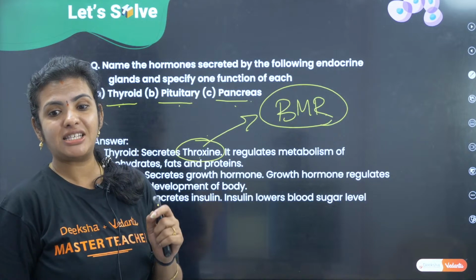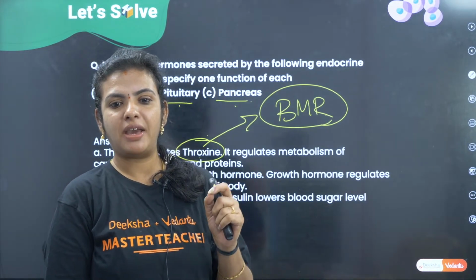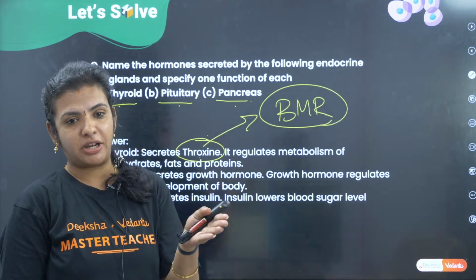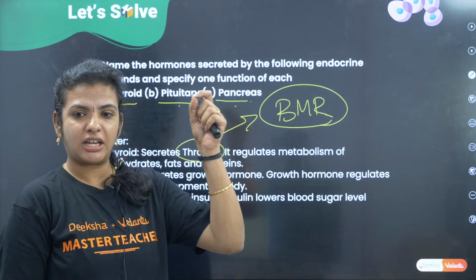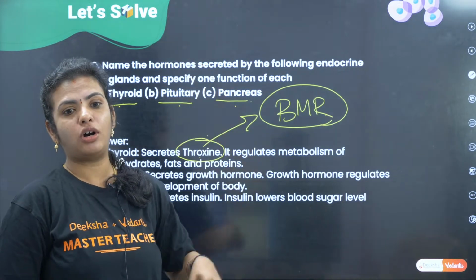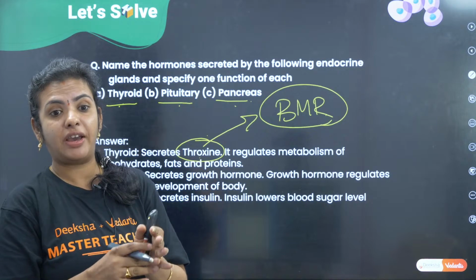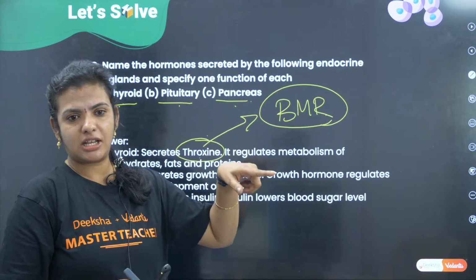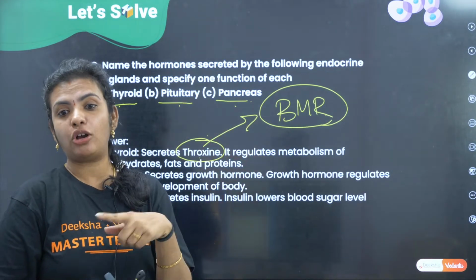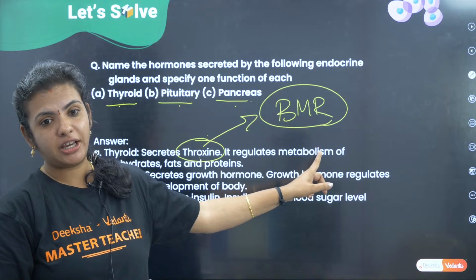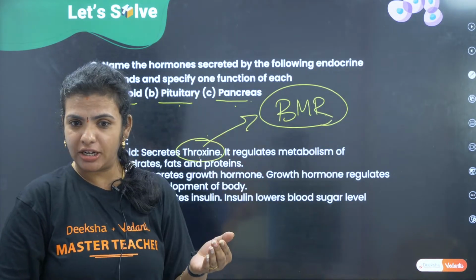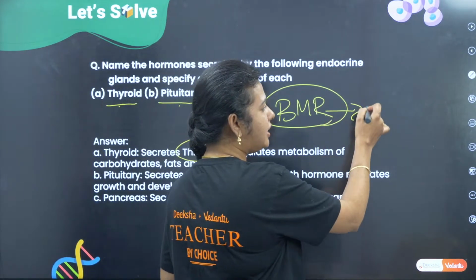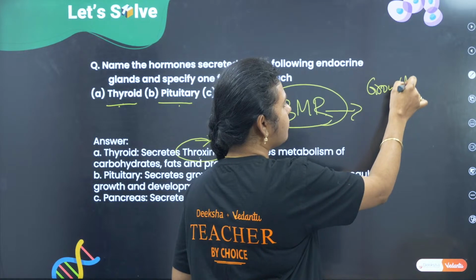BMR stands for basal metabolic rate. Basal metabolic rate means it is going to correlate the height and weight of the person. If you go to places where you check weight, they would give you a graph sheet where a height is given and the corresponding weight is given. For this particular height and this particular weight, is it correlating or not? That is called basal metabolic rate. When I said it is correlating with height and weight, it relates to the growth of the person.